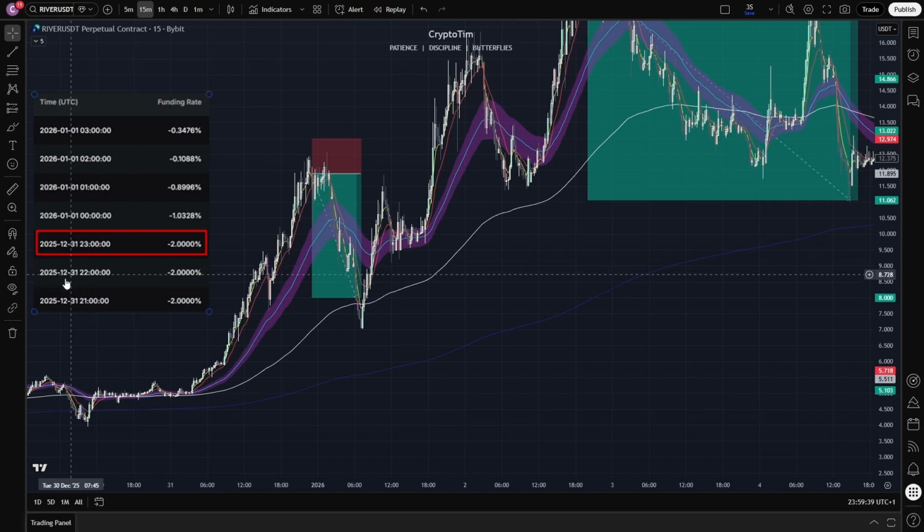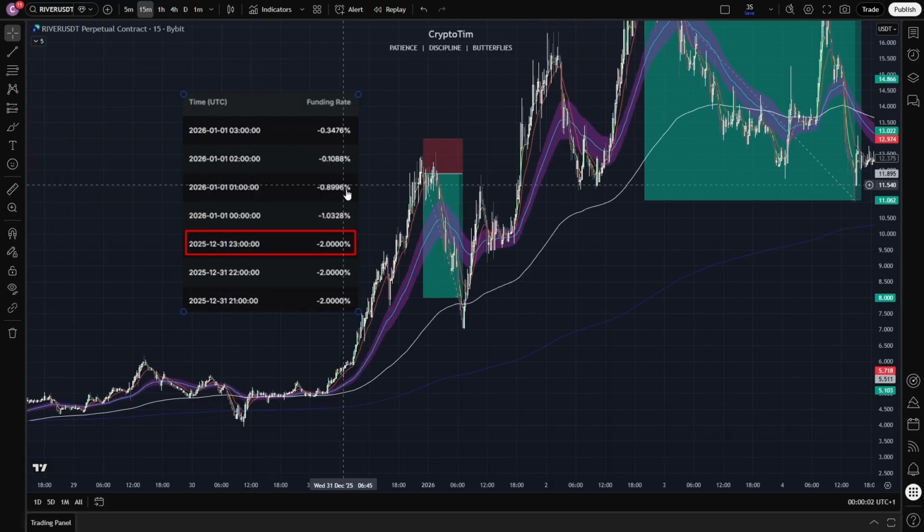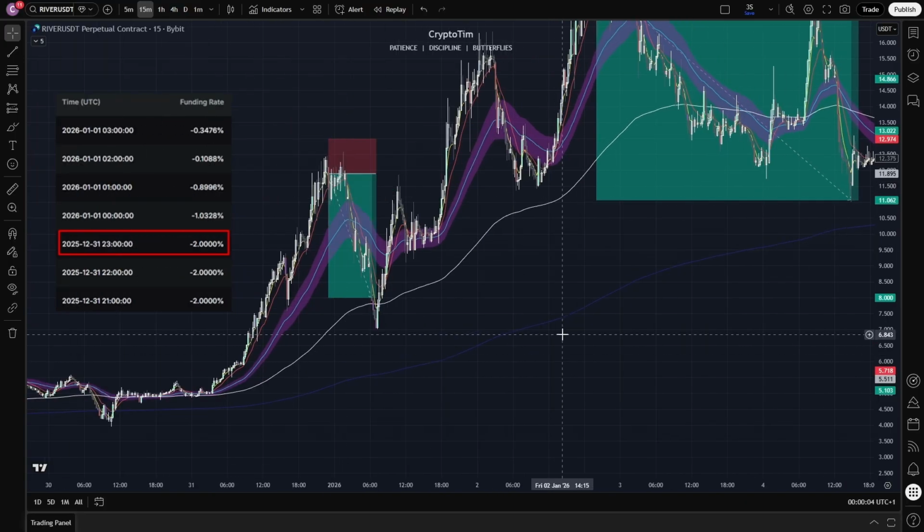You could ask yourself why not enter here at the 10 p.m. trade or 9 p.m. trade. Simply I wasn't on the chart back then. This was New Year's Eve, so I was preparing to go out. So yeah, I only saw it quickly on the app, jumped on my chart, entered the trade and went out for New Year.